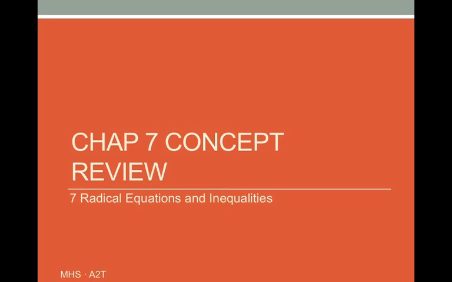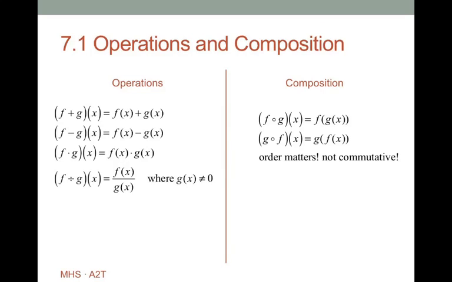All right, let's take a few minutes to review some of the concepts from the early sections of the chapter, 7.1 through 7.3. It's been a while since we looked at those, and those will be on the exam. First of all, 7.1, we talked about operations and composition. Operations include just adding functions together, subtracting them from each other, multiplying and dividing. And then composition is a little bit trickier.